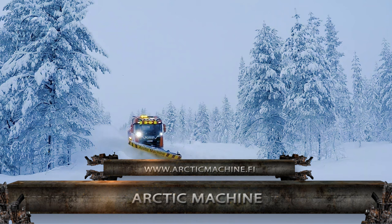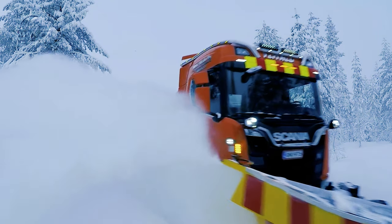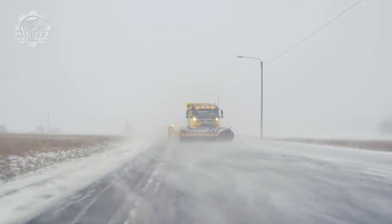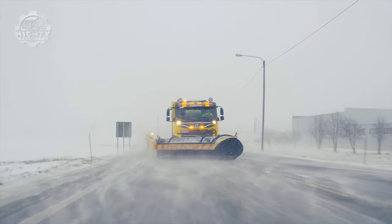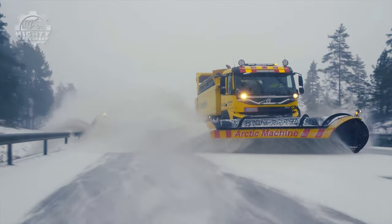Even when it looks beautiful, the winter can also lead to accidents, especially when there is heavy snowfall. In fact, every year, snowy, slushy, or icy pavement causes 24% of weather-related vehicle crashes, while the other 15% is caused during snowfall or sleet. To help prevent future accidents, the Arctic machine came up with a solution to clear the frozen snow on roads.